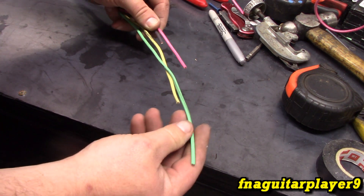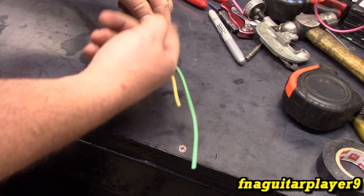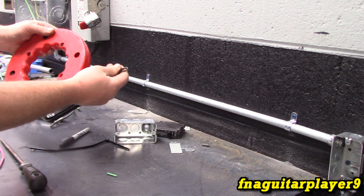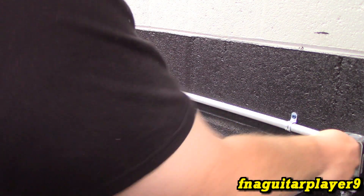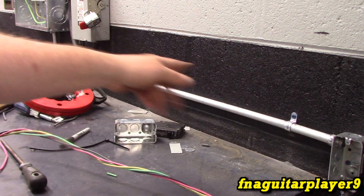A little tip when you get ready to start running the wire through conduit: cut all of the wire ends at different lengths so it starts easier - the small one guides the rest of them. It actually makes a bigger difference than you'd think. Now we're going to tape all the wires up and start running. For a short run like this I'm going to try pushing the wire through first, though you can also run a fish tape through and pull it. If pushing doesn't work we'll definitely try the fish tape - and yeah, let's just run the fish tape and make it easy. For a real short run you can definitely push it through, no problem.